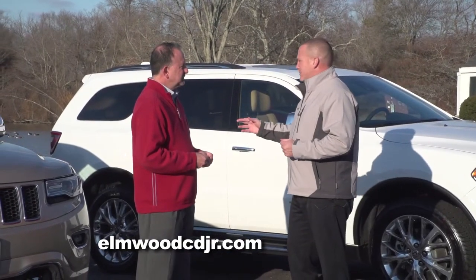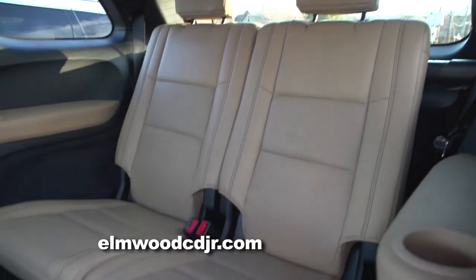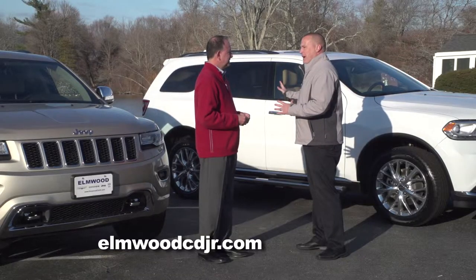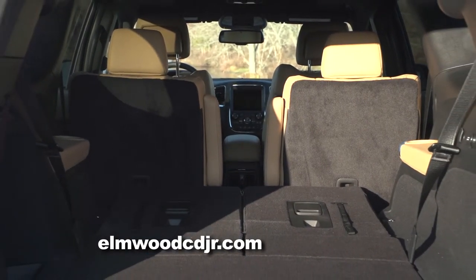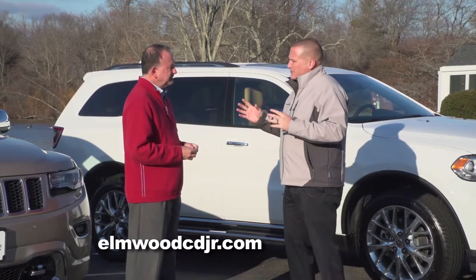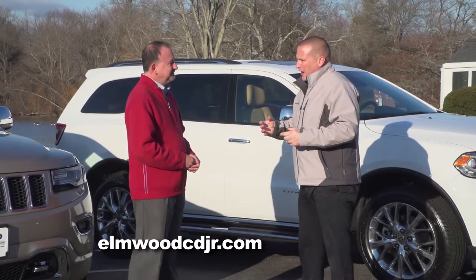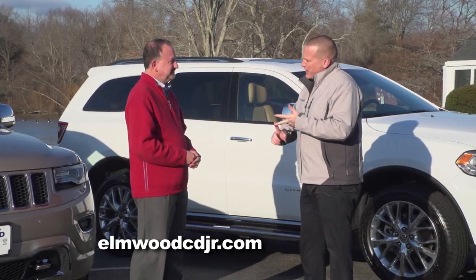The biggest difference is the fact that the Durango is available with a third-row seat — it's a true seven-passenger SUV. If you don't need the seven-passenger, if you simply need that extra space in the back, both seats with the pull of a strap fold down and they fold flat into the floor. Both vehicles are loaded with a lot of safety features and high-end features normally found in luxury SUVs — brands you typically associate with Acura, BMW, Mercedes, Infiniti.